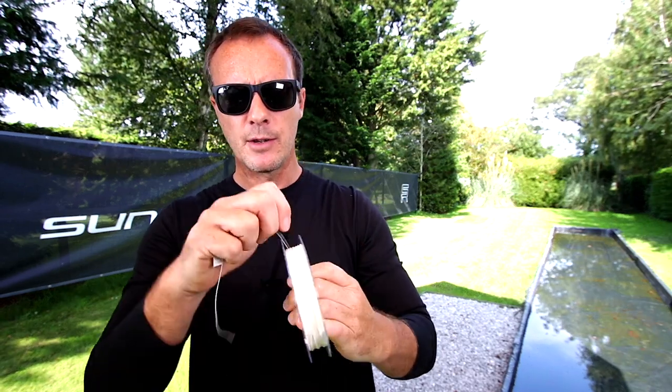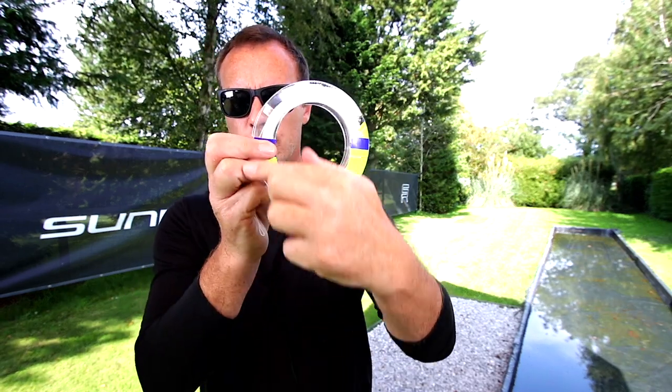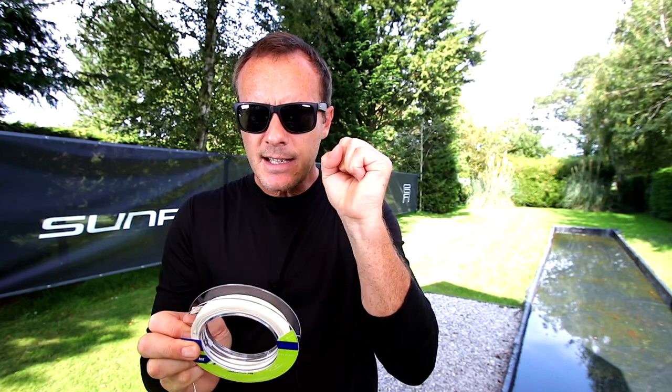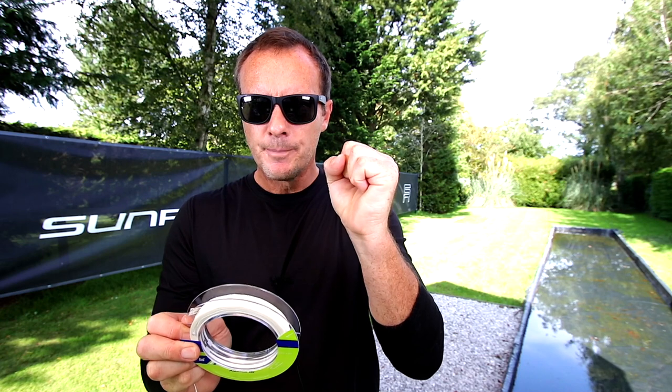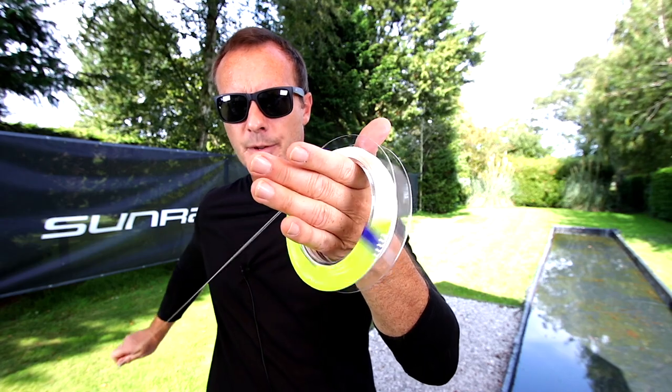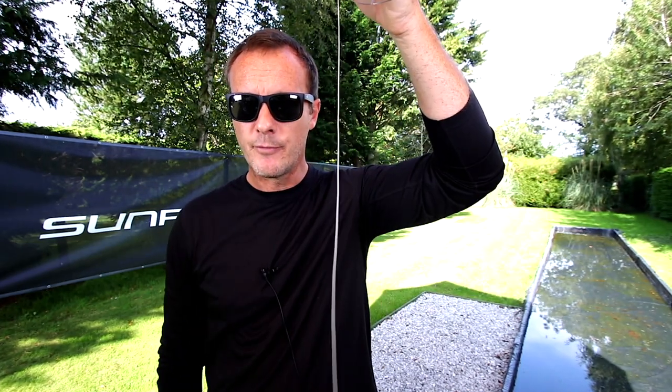It's really important how you store a fly line. This has what's called a very large arbor. The smaller the arbor, the tighter the fly line is stored, and when you pull it off the spool it remembers the shape it was stored in. So the tighter the arbor, the tighter the coils. With a large arbor like this, and the fact that you pull off in line with the spool, you get zero memory.